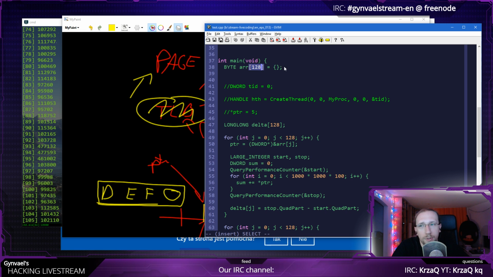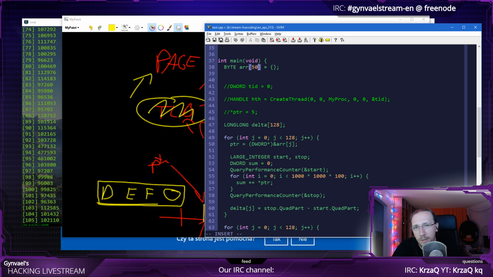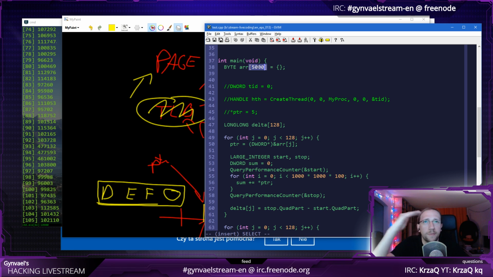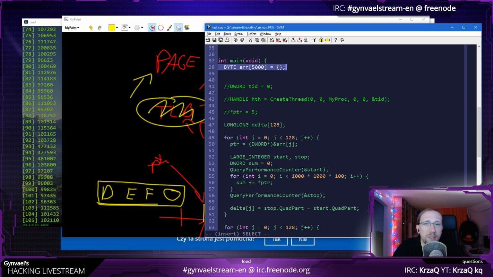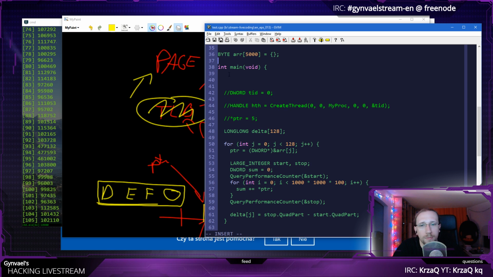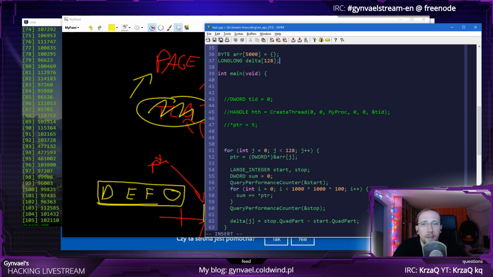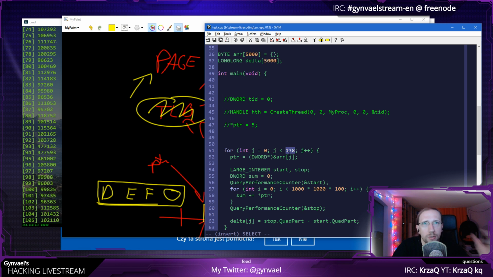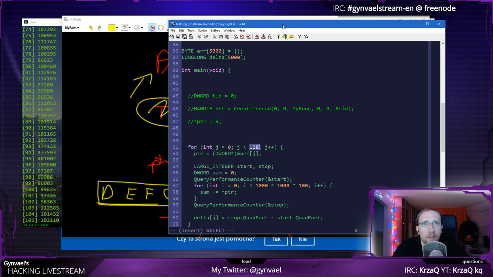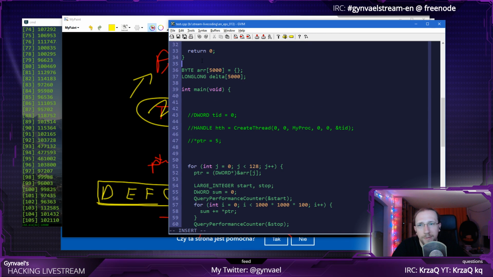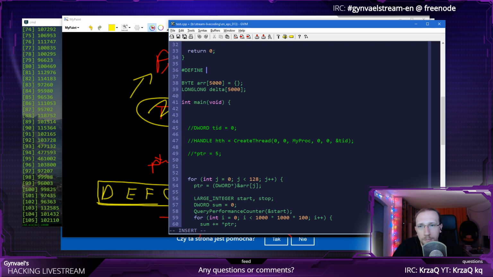I'm going to increase this number to 2 pages. 2 pages will be, let's say, 5,000. Inside 5,000, there's a guarantee that there will be a page switch. But I'm not going to keep it here due to reasons. I'm going to keep it here and the same. Though it should be fine, I think, but whatever. The reasons being the stack extension mechanism, which I did chat about a little on the last stream. So yeah, and now I probably should have a variable here, like a constant. And count is 5,000. I'm going to just use this here.